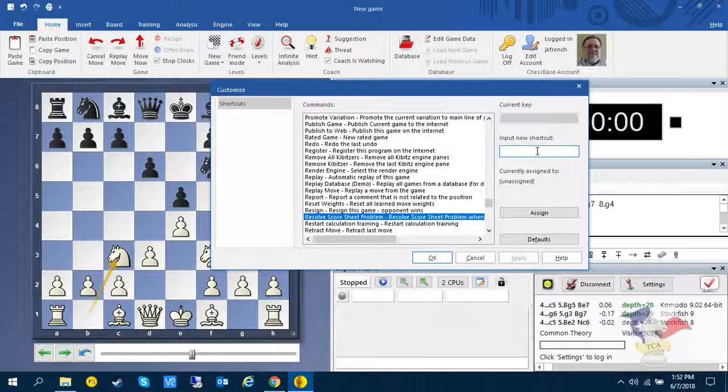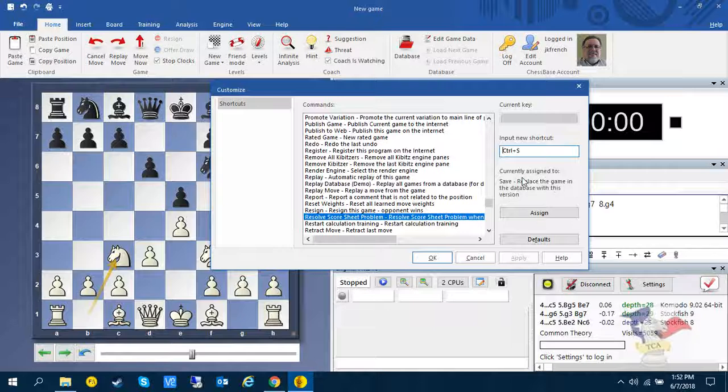I could do Control S, but if you look at Control S, and I wanted to give you one of these examples, and Control S is as good as any, that shortcut is already assigned in Fritz to save, or replace the game in a database with the version that is currently shown.